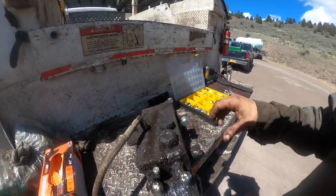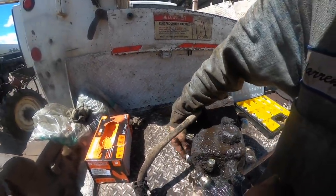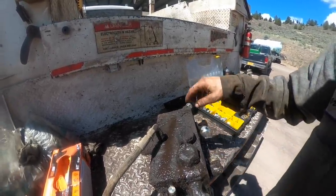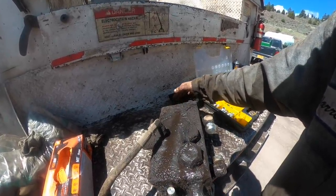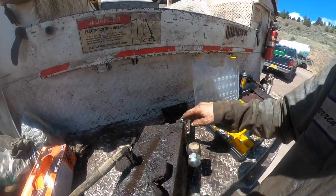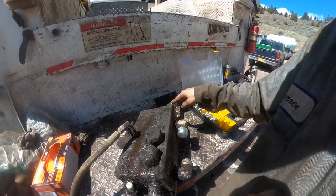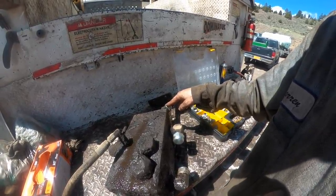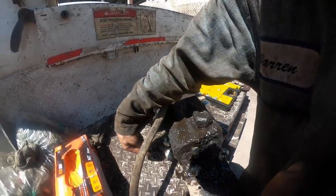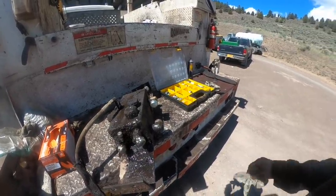So in slow speed, in parallel, you're running all four of these at the same time to the inlet ports on the motor. On the high speed, you're only running out of the motor ports here. Say if you're going forward and you're in high speed, you're only going to come out of these two, and then you're going to come back to the inlet of the front two motors, and then the exhaust, or the outlets, on those front two motors are going to come back through the valve through here, and then they're going to feed these two. So that's kind of the way they set up for the high speed and the slow speed.